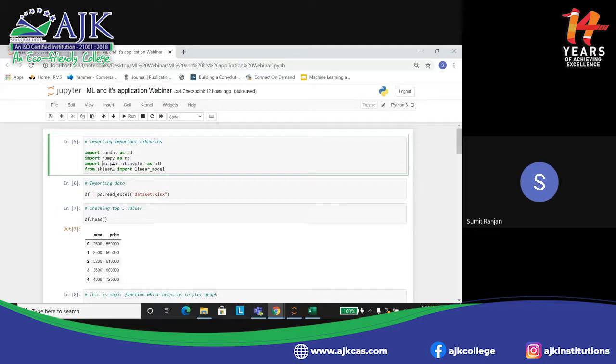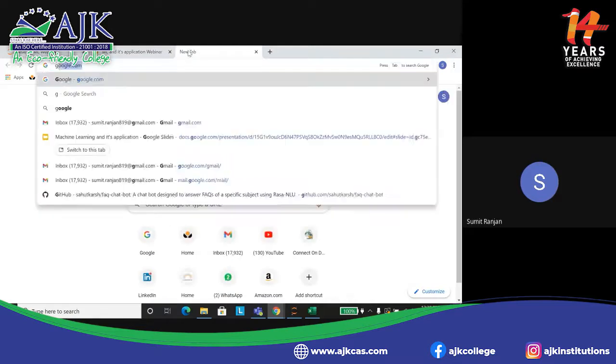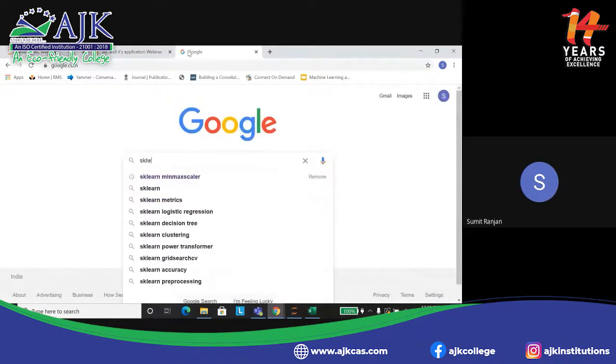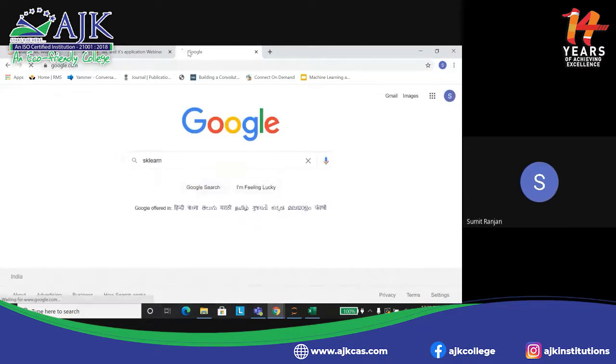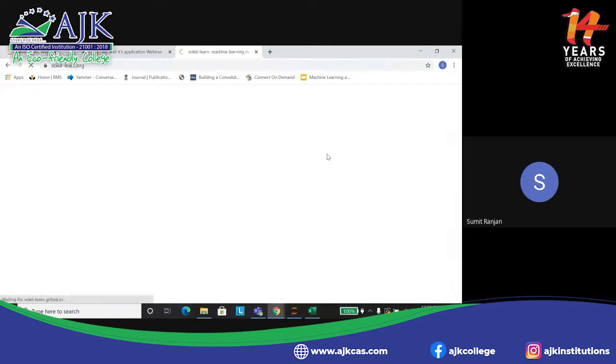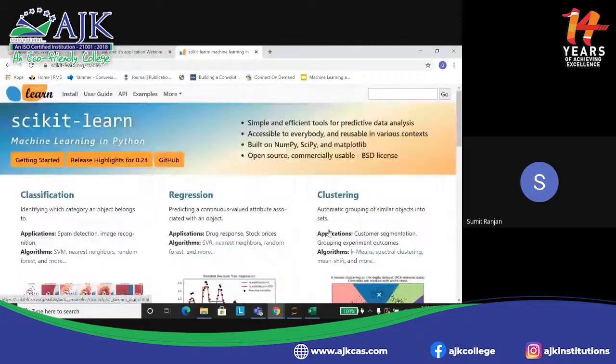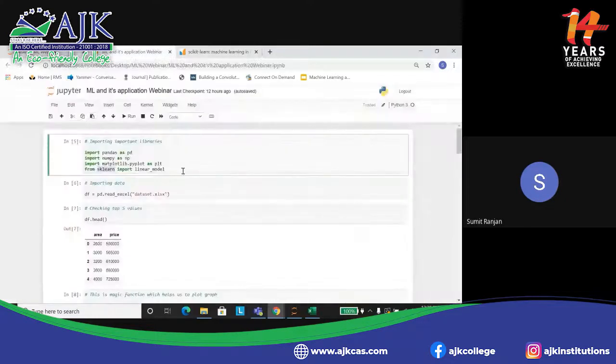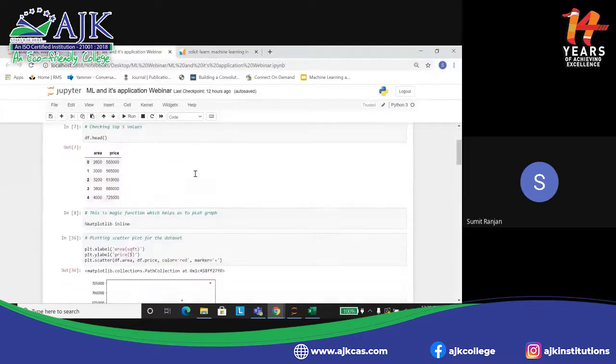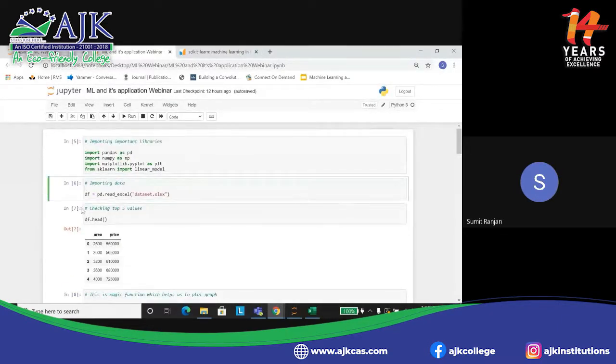And sklearn is a very nice machine learning library. You can learn many things: classification, regression, clustering, everything is there. So with these packages, no need to code anything now. You can directly install this package and just try to implement this. So yeah, this is the dataset you have now.